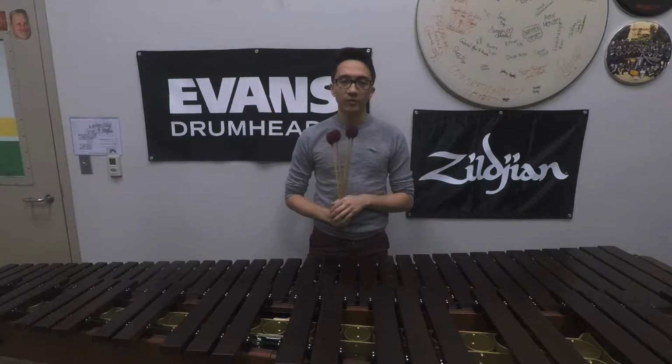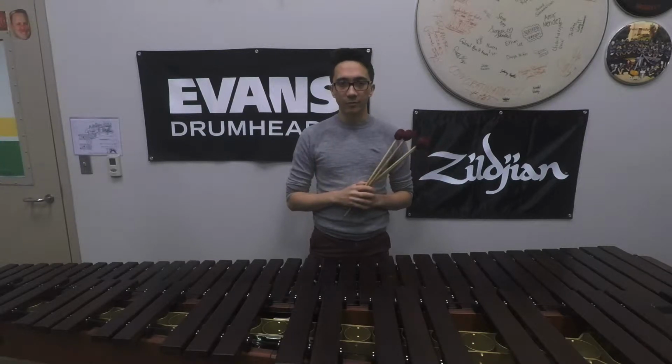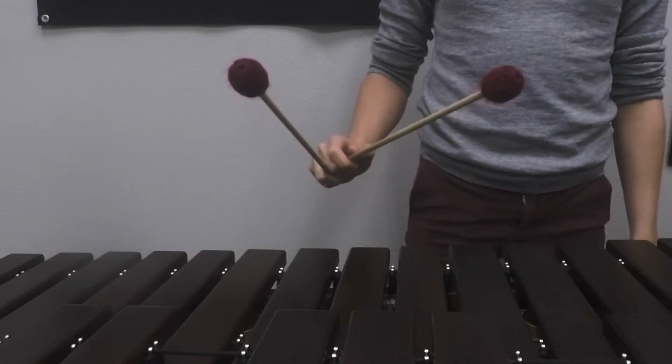In this video, we're going to be talking about the first type of stroke for four mallets called the double vertical stroke. A double vertical stroke on the marimba is when both mallets go up and down and hit the keyboard at the same time.